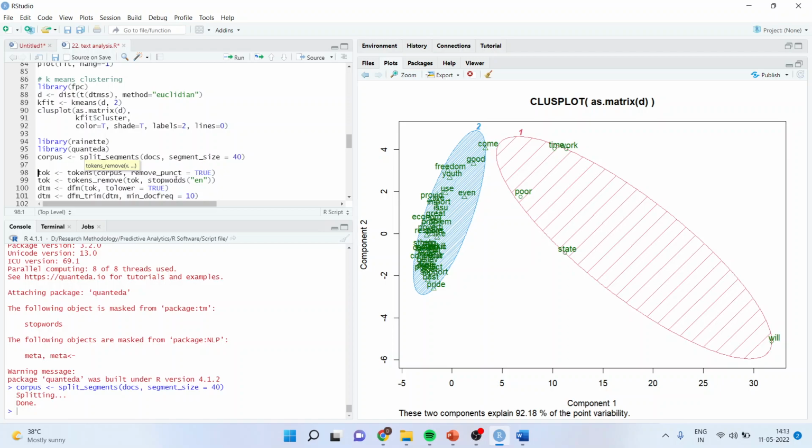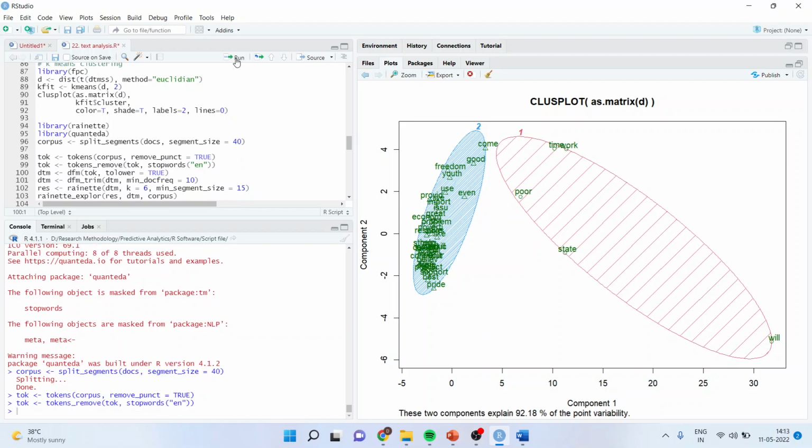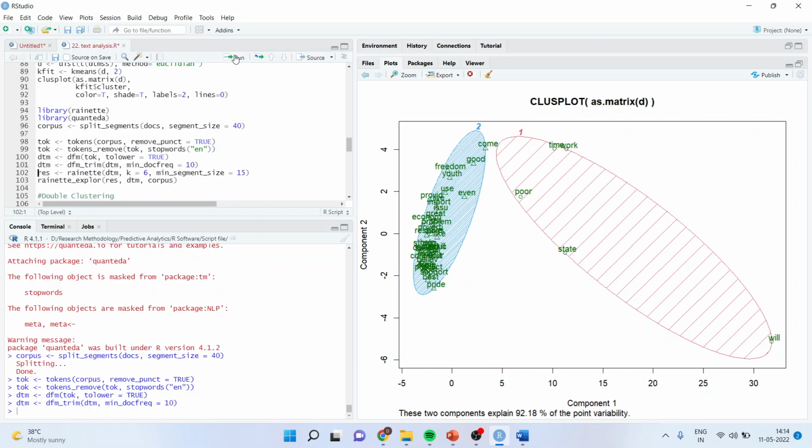Tokens corpus, remove punctuation true. Remove the stop words. So the same thing we are now trying to do with a different library. dfm, convert everything to lowercase. Now trim, that is white space, minimum document frequency is 10, run. And then I'll run res rainette dtm, k is equal to 6, minimum segment size is 15.